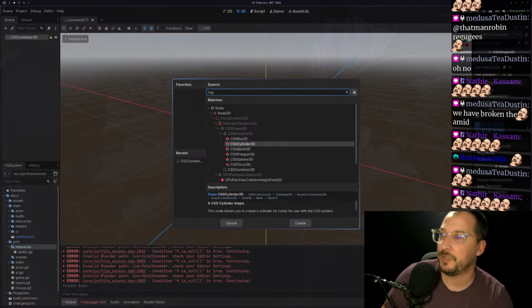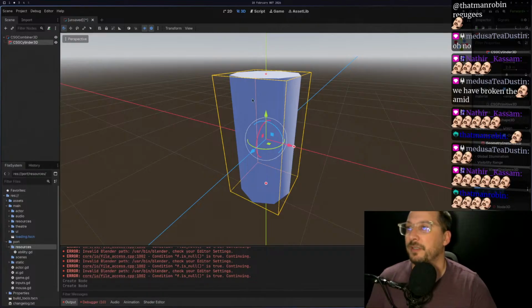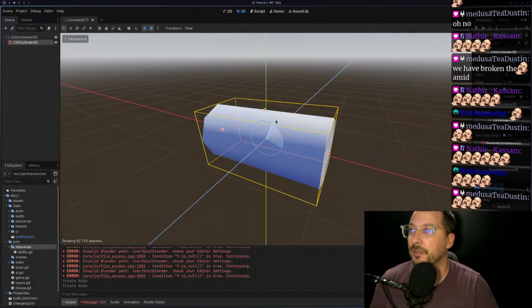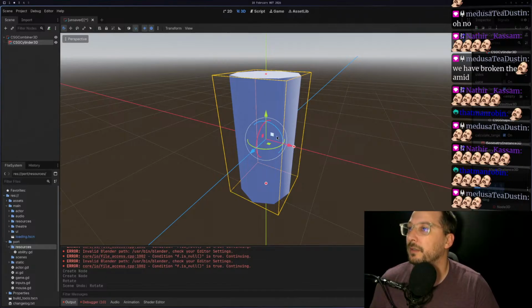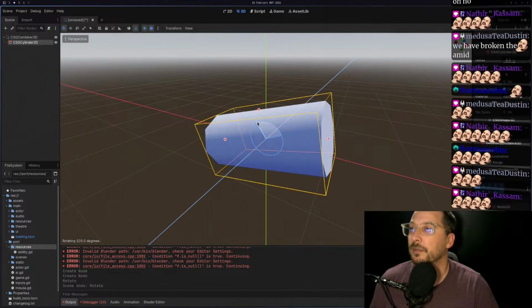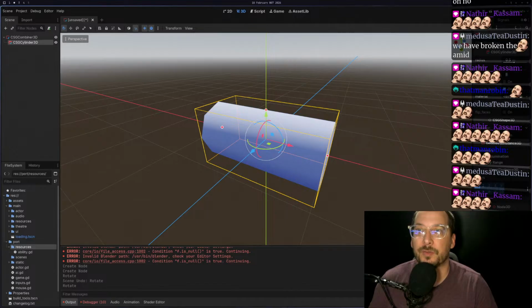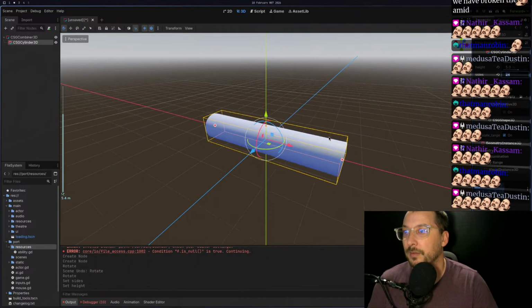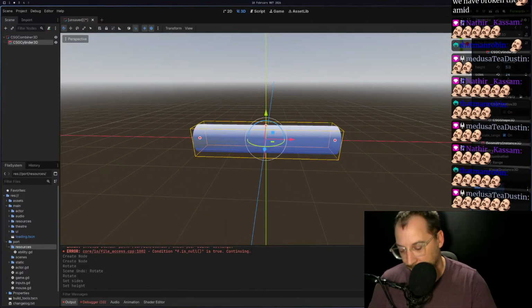In this case, I'm just going to do the cylinder to represent the branch, right? Here's our branch. And we'll give it 24 sides and make it a little bit bigger.